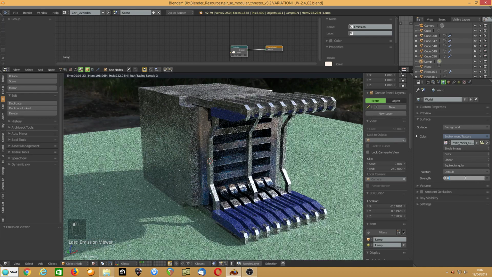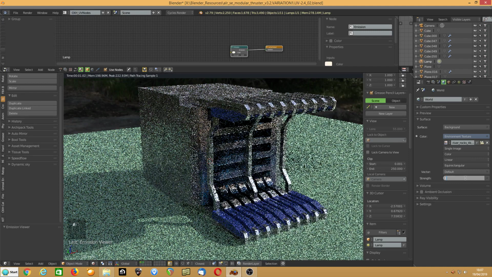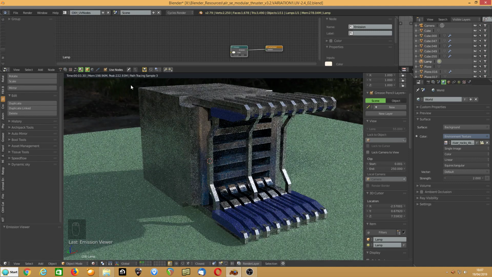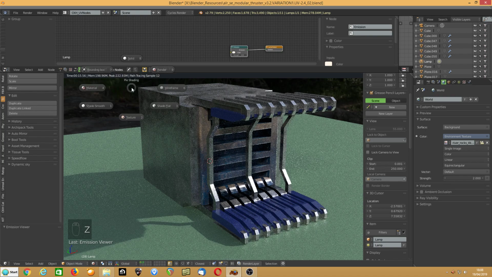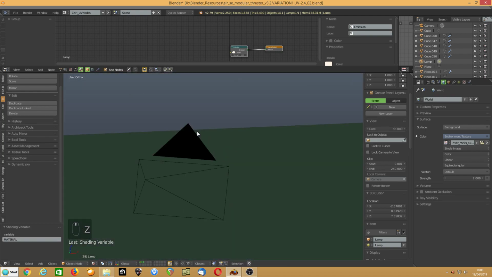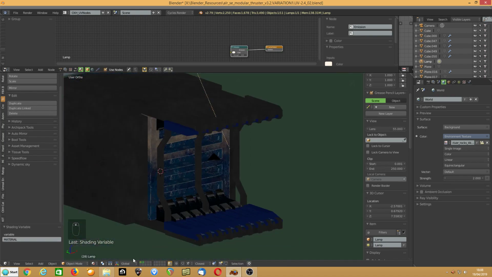That's a bit too bright, so 3. Actually no, 2 is alright for that. There's the final result. So that's pretty cool, it has to be said.